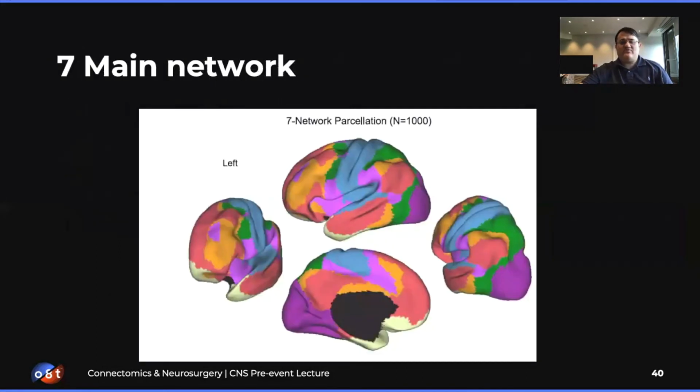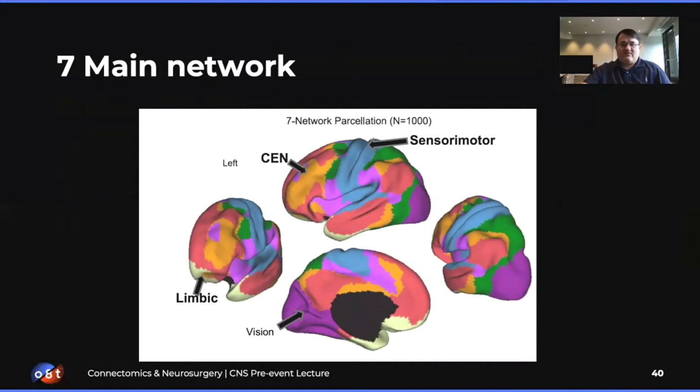So showing you through the 7 main brain networks, most people are familiar with the sensorimotor network. Note that the primary auditory cortices are part of that. The visual network, the occipital lobe, and the limbic system and perilimbic cortices. You can see that those are 3 that most people are familiar with. Now, if you look at this orange network, it has multiple parts, and there's a reason for that, and I'll show you why in a bit.